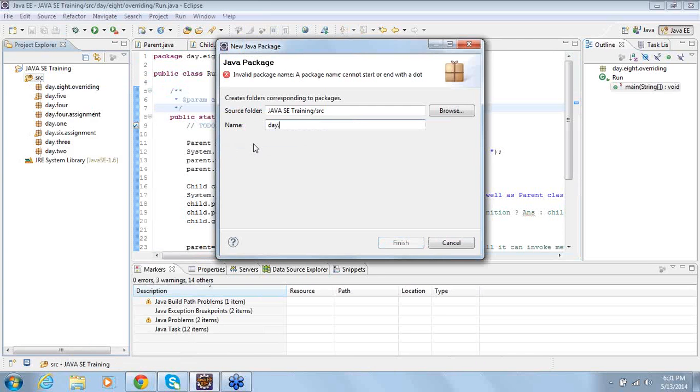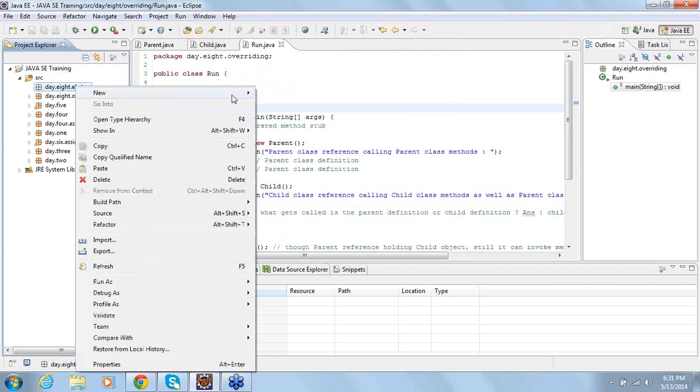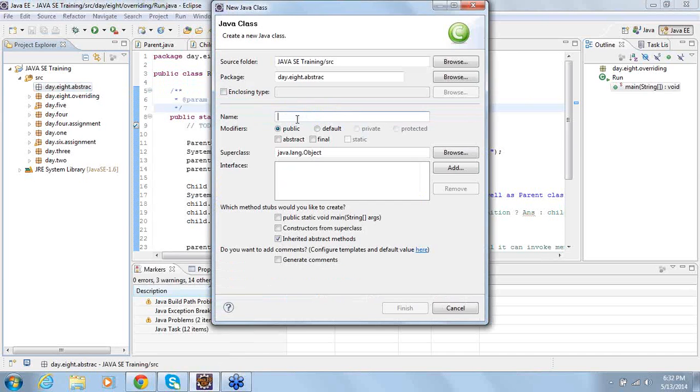It's abstract. I got a class, and again I use the same kind of stuff.